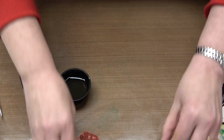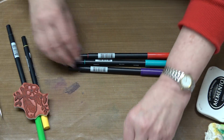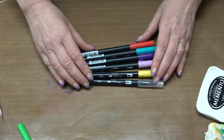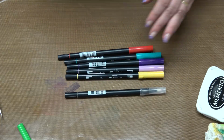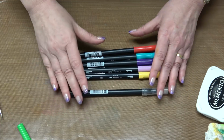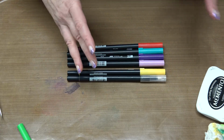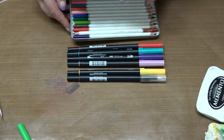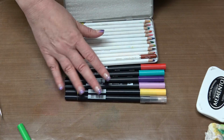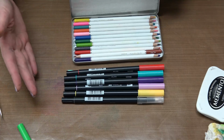The Tombow dual brush, 96 colors. Yes, 96 colors. Our price is, I think they retail for $3.19. We have an everyday price of, I think, $2.36, which means they'll be part of the YouTube Yummy sale, but we'll never sell them lower than $2.36. Amazing colors, and they will work in conjunction with your Nuvo watercolors. It doesn't have to be one or the other. You can have this set and a few of these and make your heart happy.